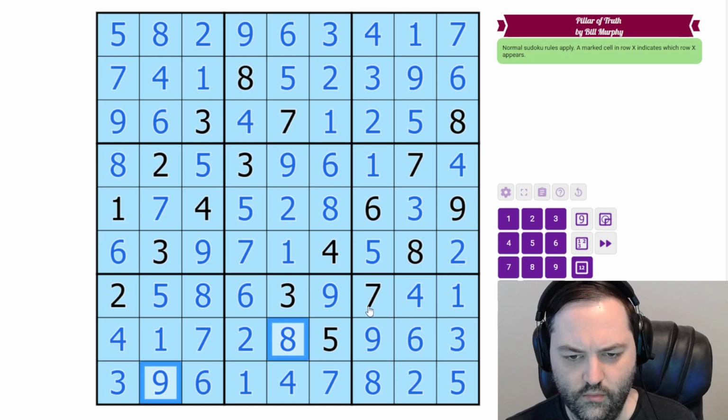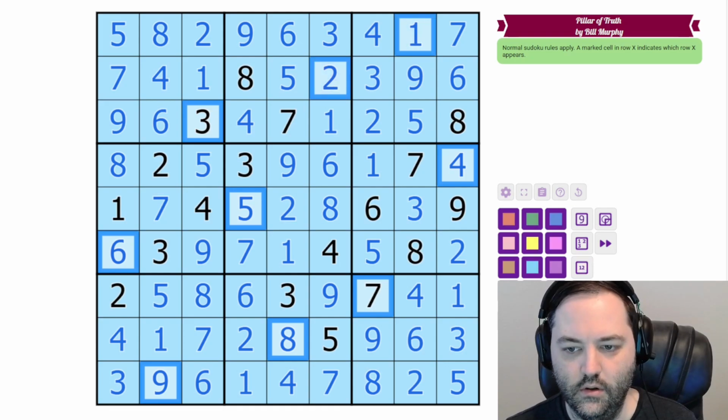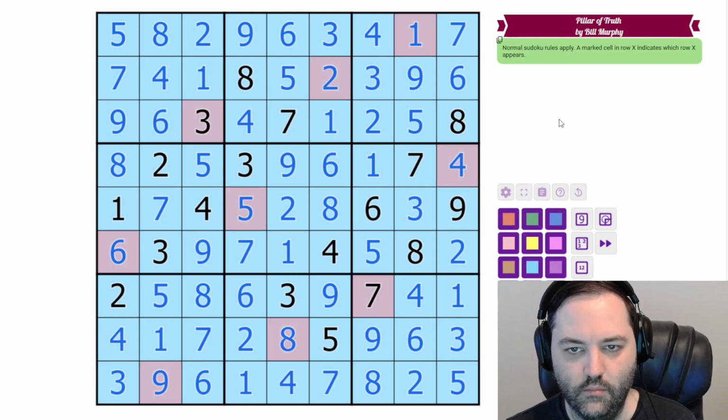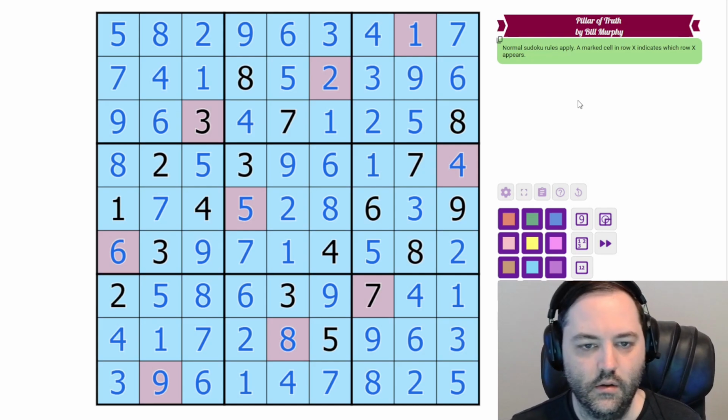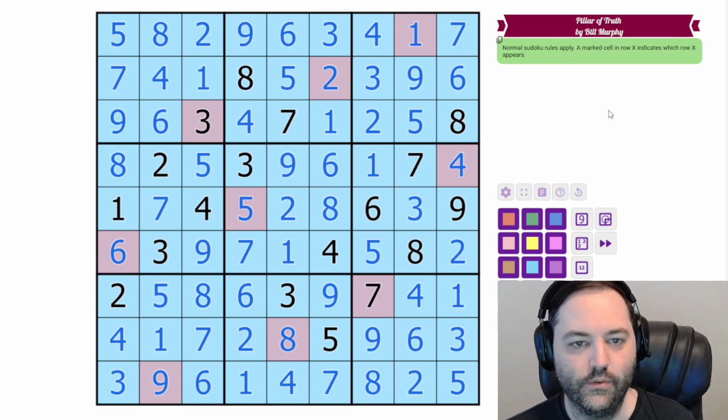And yeah, so if we mark all of our self-referential digits, you can see that these appear in different columns. Let's make them pink. But it's a gentle example of a global indexing puzzle. These can be very hard if you don't have very much information. So Bill was very kind to us with this. But that's the solution.